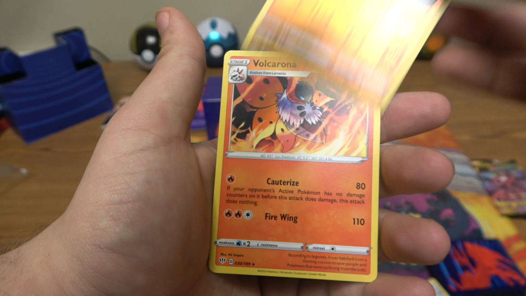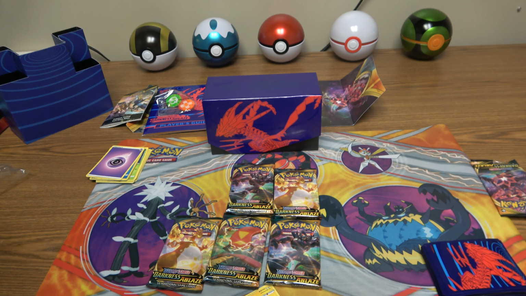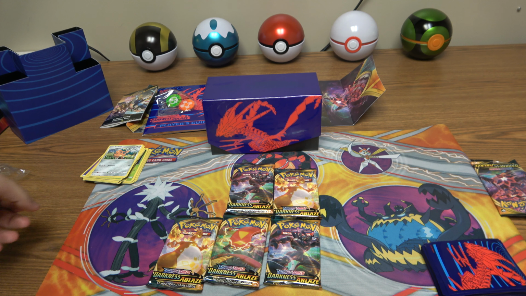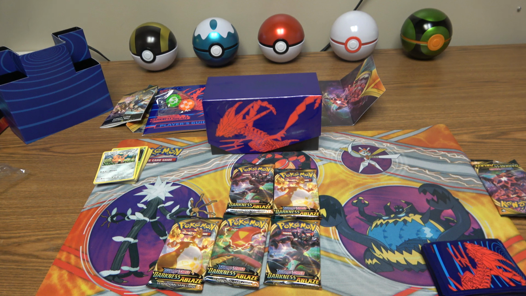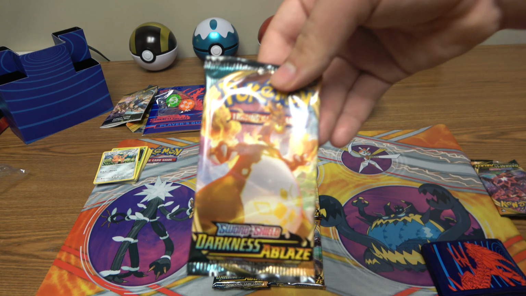Horror Apache, and our good card is a Volcano. I don't know how to pronounce it. Let me know in the comments. But yeah, so far nothing too insane. So let's get on to our fourth pack. We're halfway through. It's our first Charizard pack.